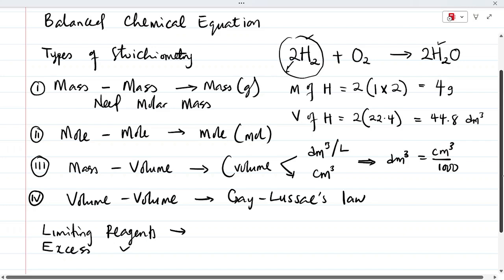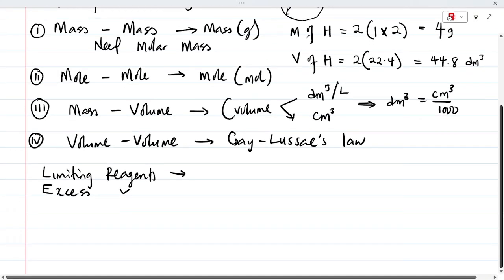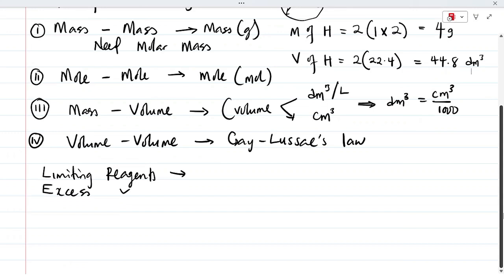So you can see, when dealing with volume, you use molar volume, but when dealing with mass, you use molar mass. That's the concept that will be needed when solving such questions. Once you understand this, it becomes easy. And then again, always remember, volume is used in reference to gases only. Solids and liquids, they always refer to them in terms of mass. Then for liquids, possibly the concept of concentration can also come in. And that is what leads us to the next part.